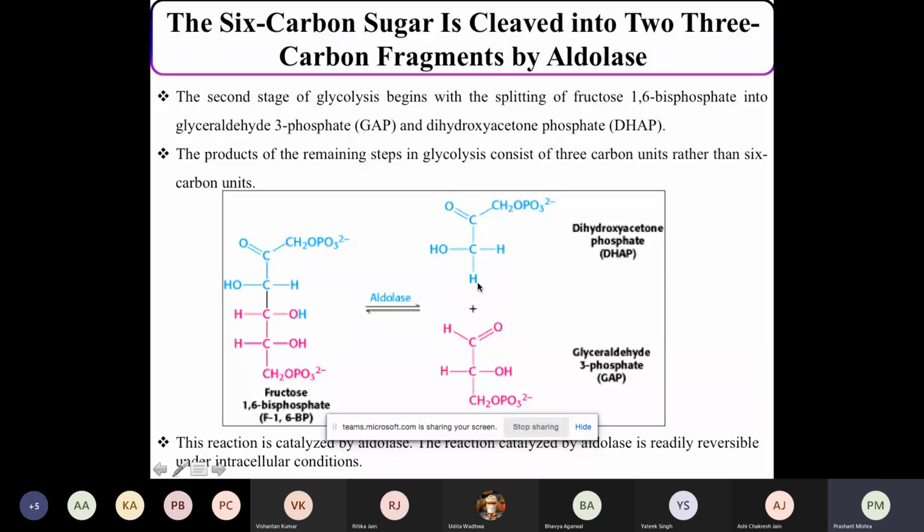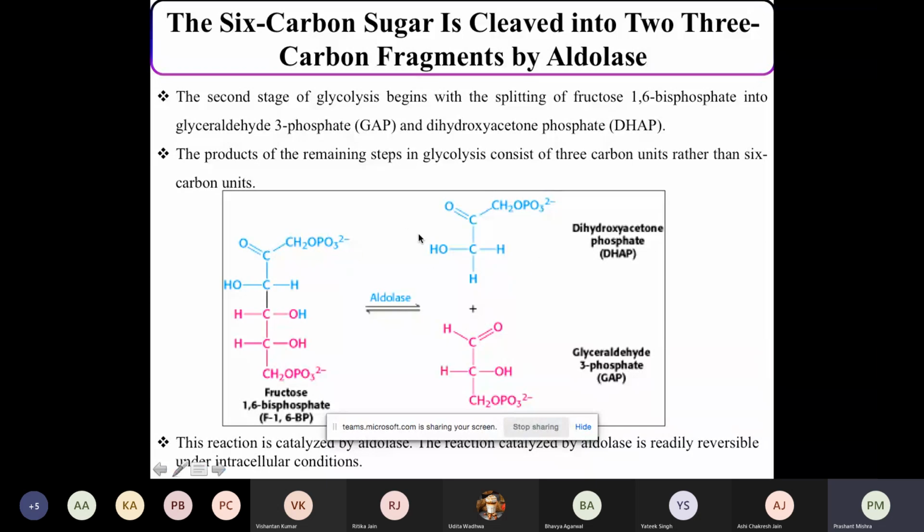What kind of isomers are they? They are an aldo-keto pair. That means that with an enzyme, they can be converted between dihydroxyacetone phosphate and glyceraldehyde 3-phosphate. If I take this reaction and carry it out in a flask or test tube, you will see that this reaction, catalyzed by aldolase, is a reversible reaction under intracellular conditions.